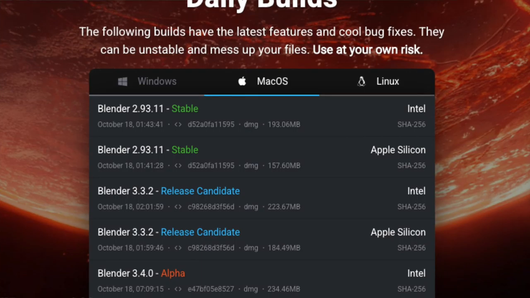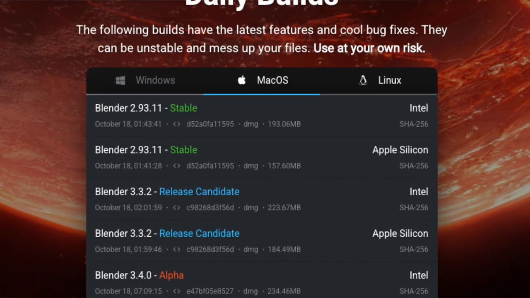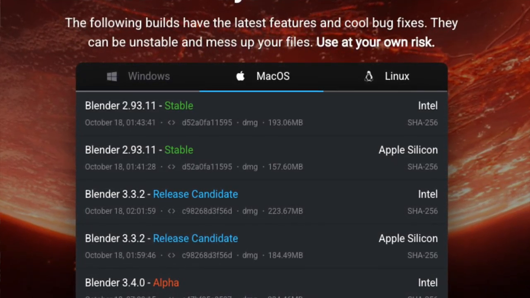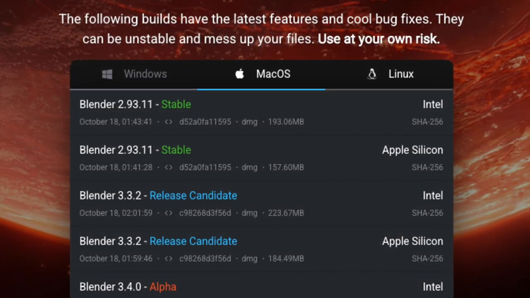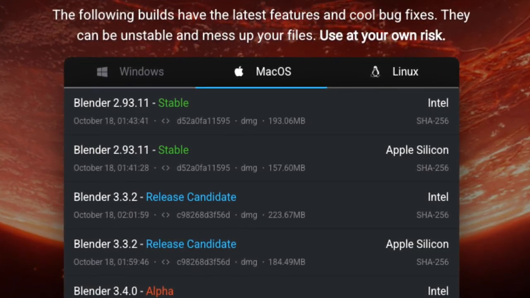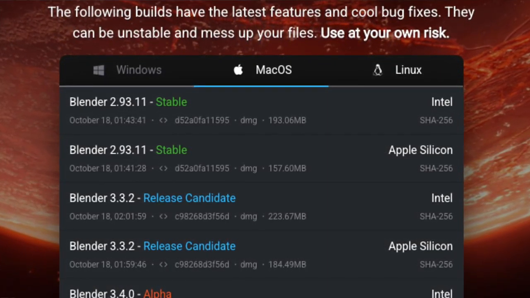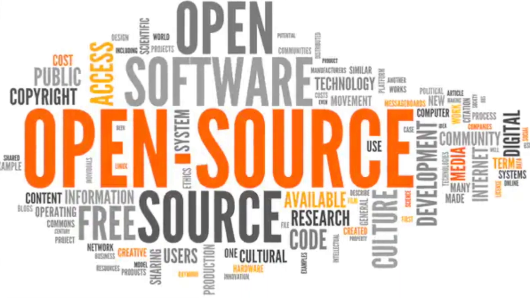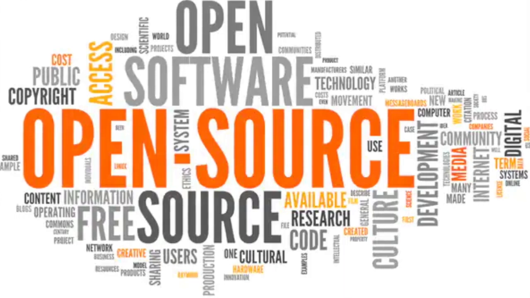The third one is the daily builds, where the package is updated daily to include the newest changes in development. These versions are not as thoroughly tested as the stable release, and might break, although they are official and usually not highly experimental. And don't forget that Blender is open source, where the source code is available for free to either reference or to build from source.